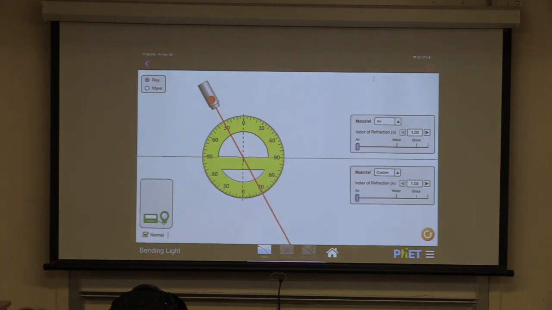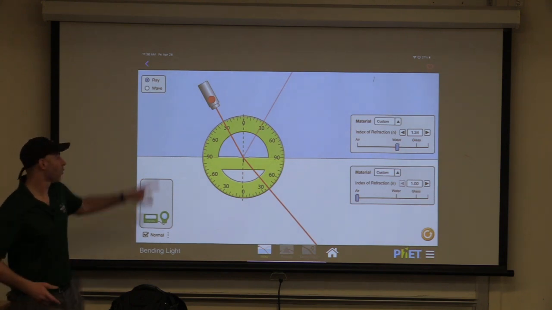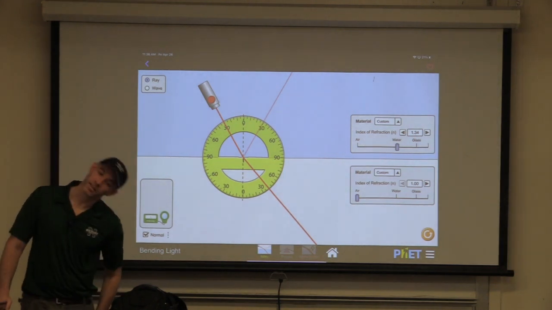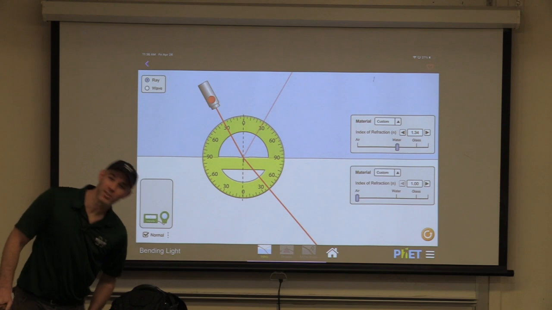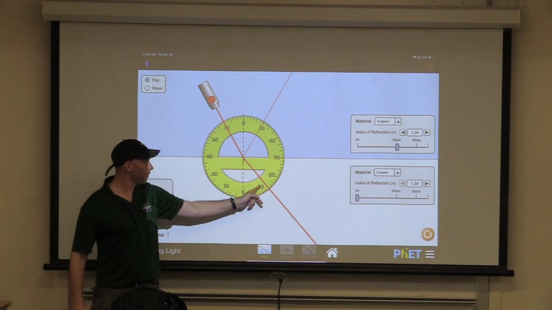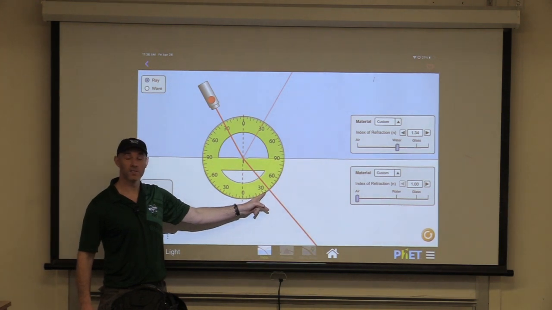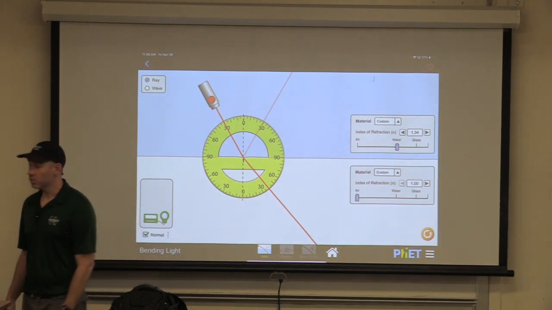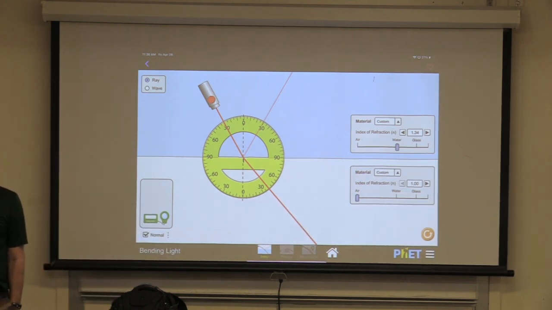If it's going from air to air, the angles are the same. If it's going from water into air, now we're kind of looking at the world upside down. The water's up on top, the air is down here on the bottom. It's like you're looking at the pool upside down. My laser's under the water, it's going at 30, but it doesn't come out at 30. It bends, it's speeding up, it bends away from the normal. The relationship: n1 sine theta 1 equals n2 sine theta 2.